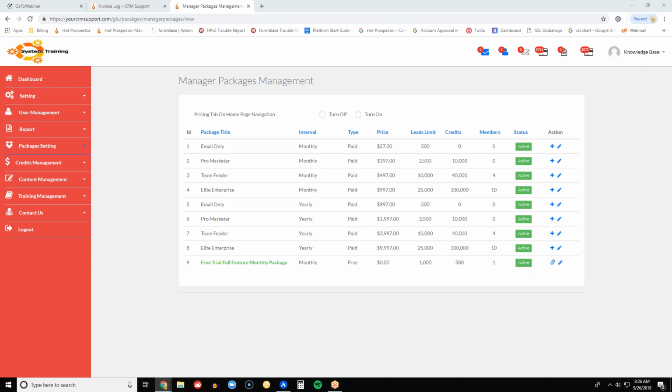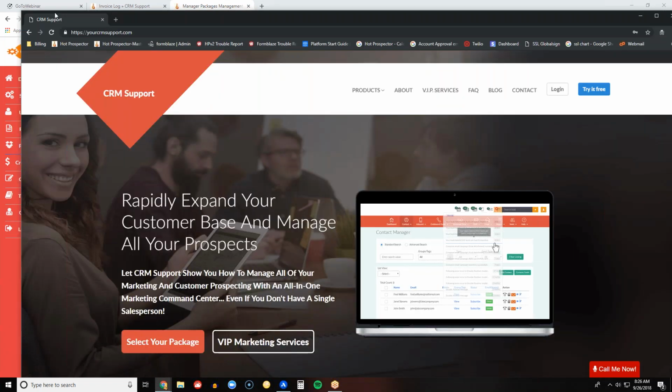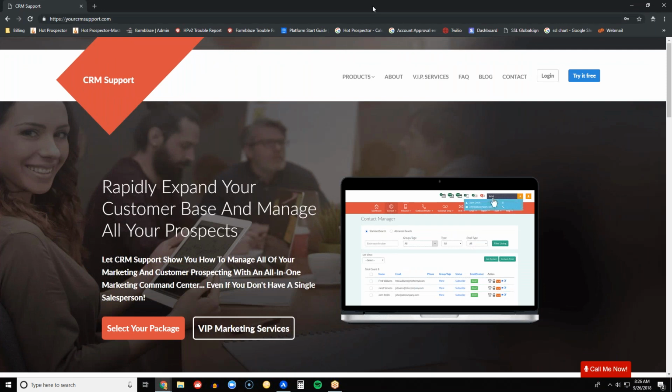So there's a new feature that we added last month, and this is more of a feature for giving you the ability to generate more leads for people that would be interested in your services or your system. Okay. So basically, the free trial without a credit card feature that we added is just meant to collect more of those.